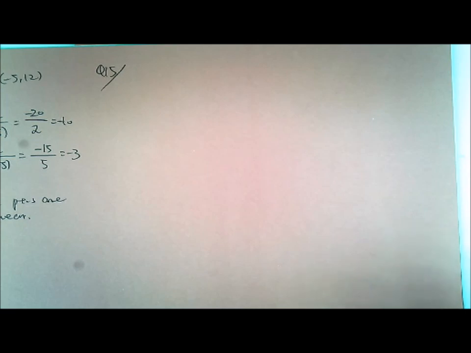So for 15, you are already given a figure. Okay, 2 points P and Q you can see there, right? And then that's the point minus 6, 1 on the line L. So we can say that if the point minus 6, 1 is on L, then the point P and Q, these 3 points must be collinear, understand? So you have to check.